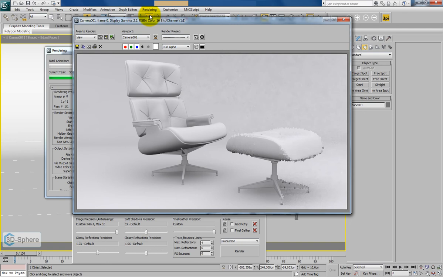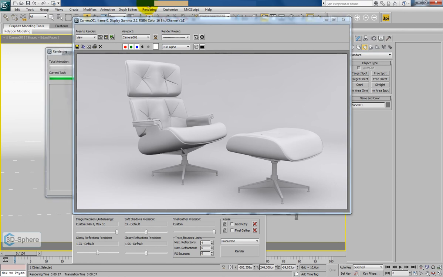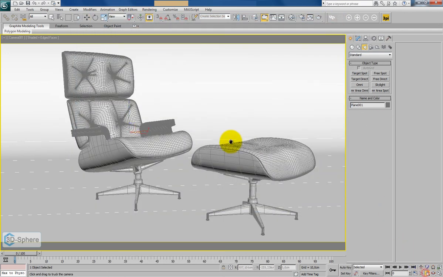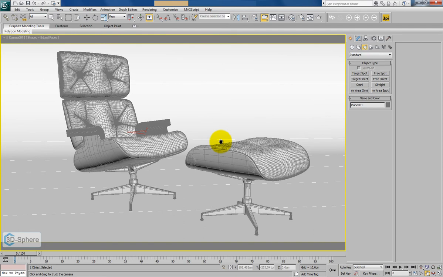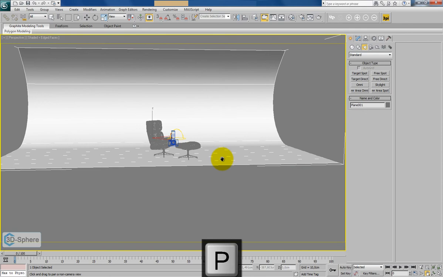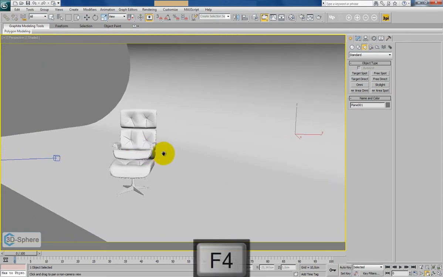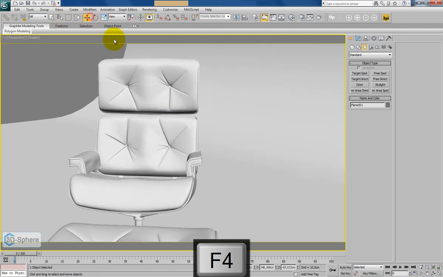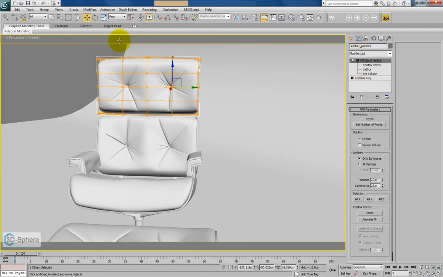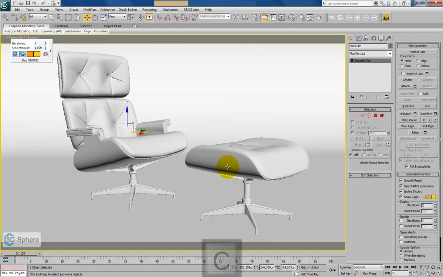Okay, so this is our scene, this is our angle, this is our camera, here's our model, and in the next part we'll try to do the materials and do a nice render. I hope everything will go well. So now, if you want to do some modification with your model, you are free to go. A few things to say. You could use the FFD again and make some modification to the shape, moving that and that, and make it more and more interesting. But I will not do that. So again, thanks for watching so far. I will see you in the next part. I hope you like it, and we'll do the render. So bye bye.